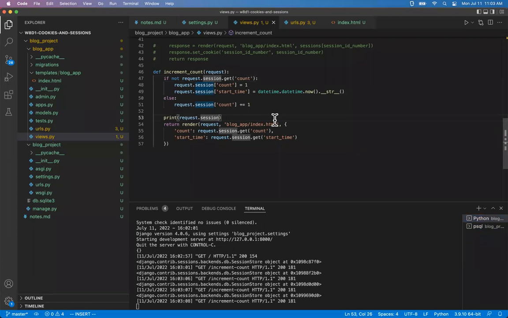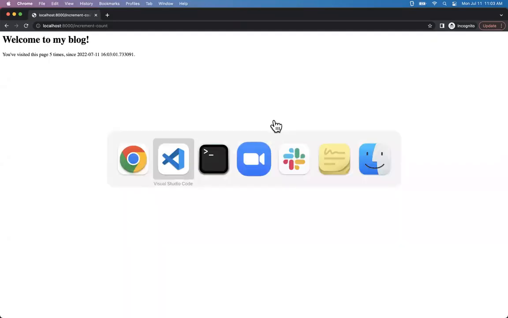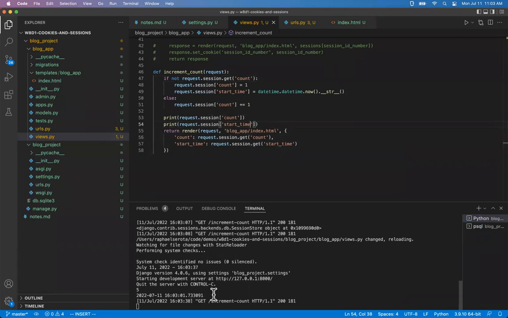I'll just print out properties here. So yeah, I'm able to access the same data on my backend here using request.session count, request.session start time. It's just like a plain old dictionary.